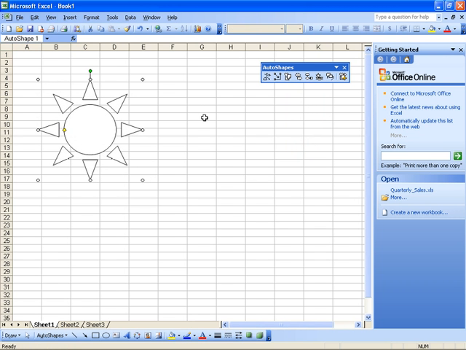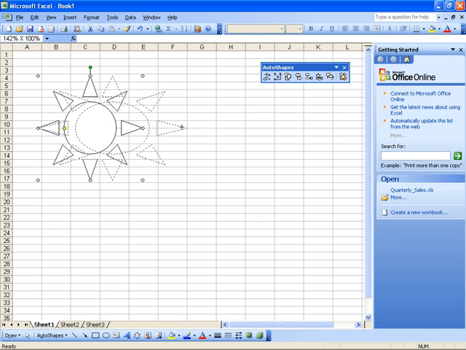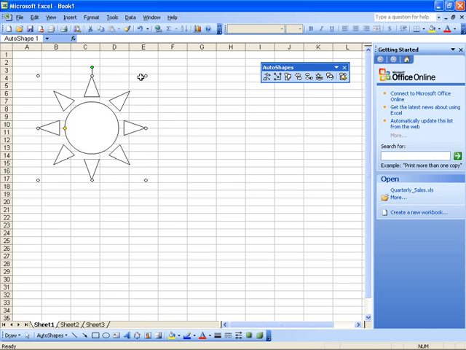With every shape that you create, you have some basic tools that are familiar to any picture or shape drawing. For example, you have your control handles, which allow you to size your shape. The handles on the sides and the top and bottom allow you to squish or stretch your image. The handles on the corner allow you to shrink or grow your image.